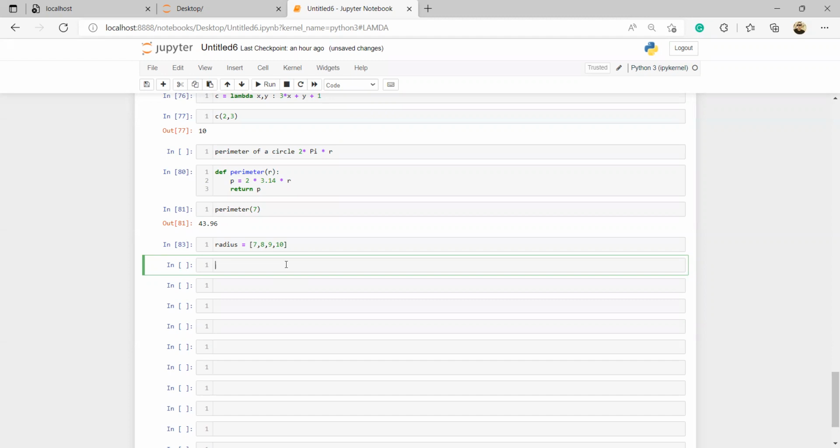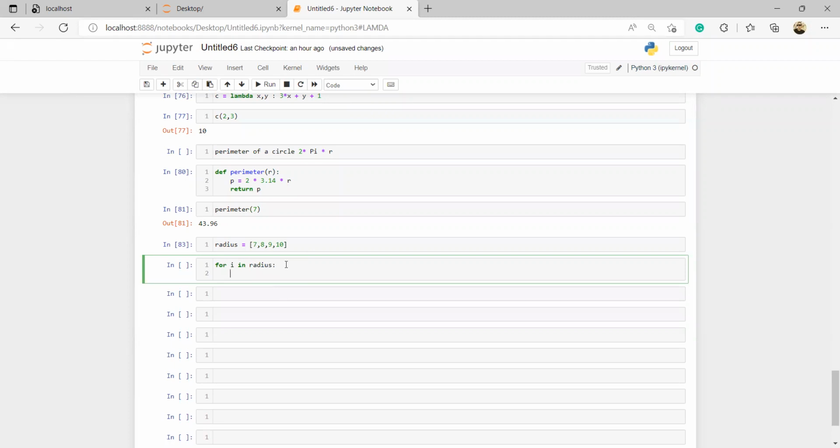So let's start with that first. For i in radius, print perimeter i.